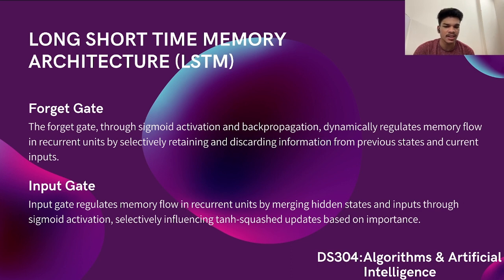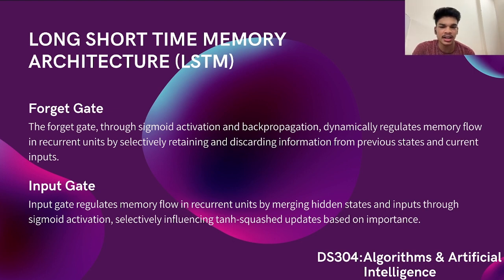The information from the previous hidden state h_(t-1) and the information from the current input x_t is merged and passed to the sigmoid function. 0 decides that it's thrown away and 1 decides that we should take it. The input gate generally deals with the data to update the cell state. We merge and pass the previous hidden state h_(t-1) and current input x_t into a sigmoid function. Then we multiply this sigmoid output with the tanh function, and the sigmoid output will decide which information is important to keep from the tanh output and put into the cell state.